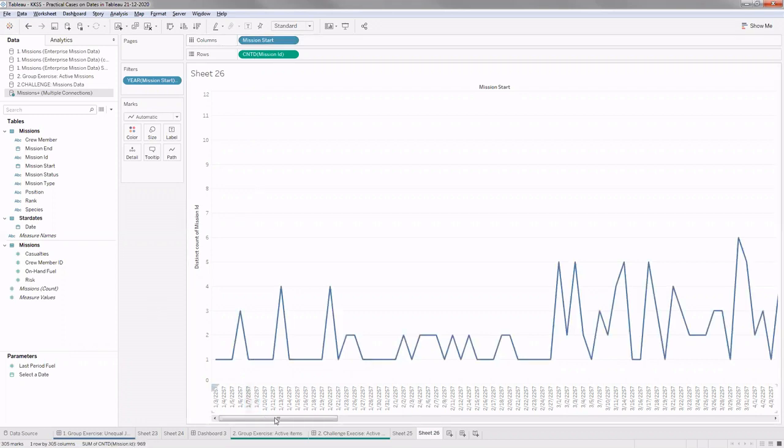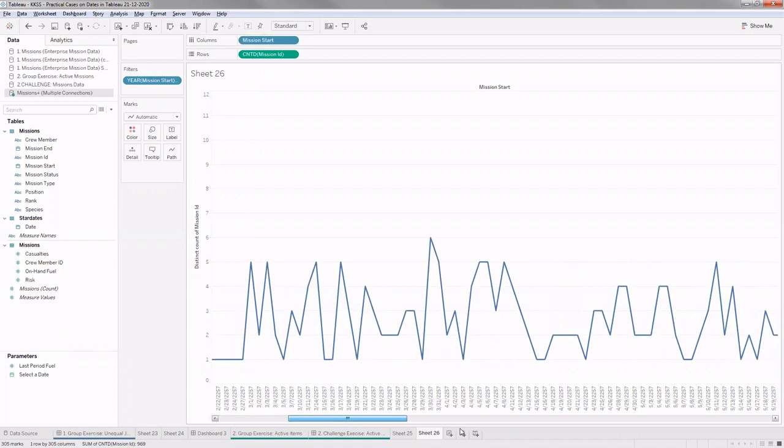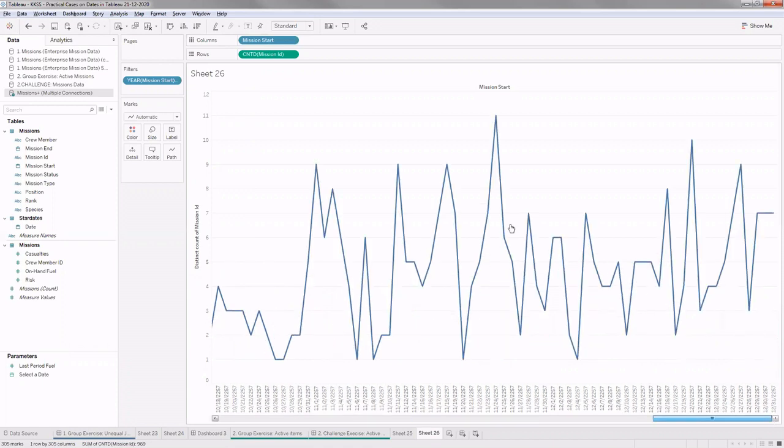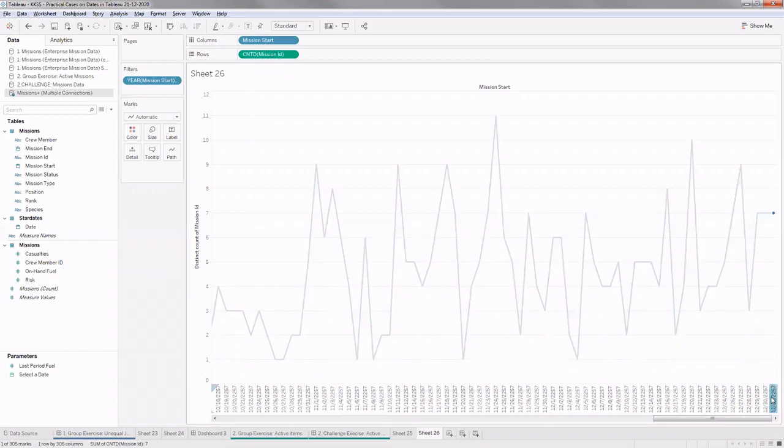And the other issue with this approach is, for example, the x-axis here is mission start date, right? And this is the last mission start date. So this is the date on which the last mission got started. But there were multiple missions that got started earlier, which may not have ended up until this date, which might have carried on to be active even after this date, and we'll not be able to see what those missions are when we take a mission start date, when we go with this approach.